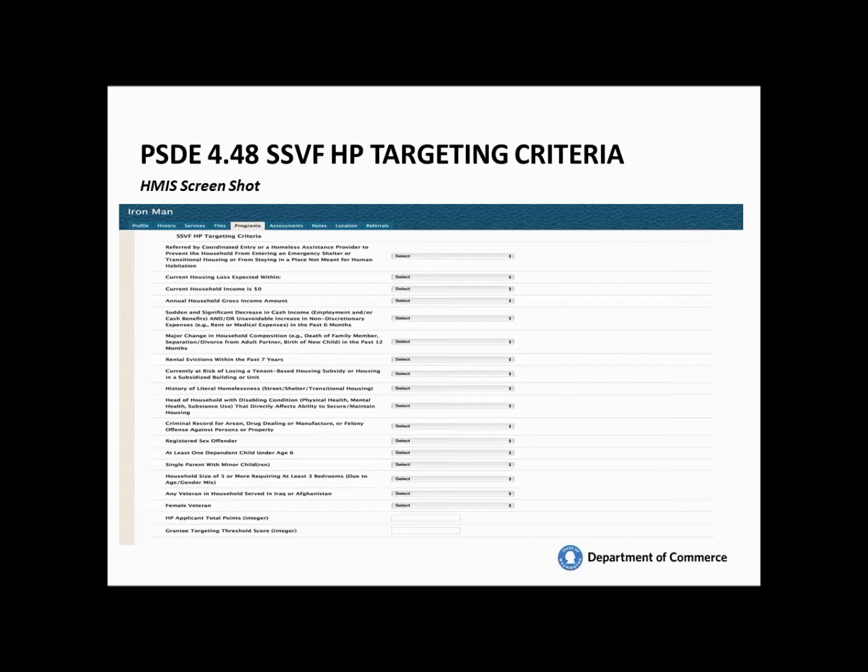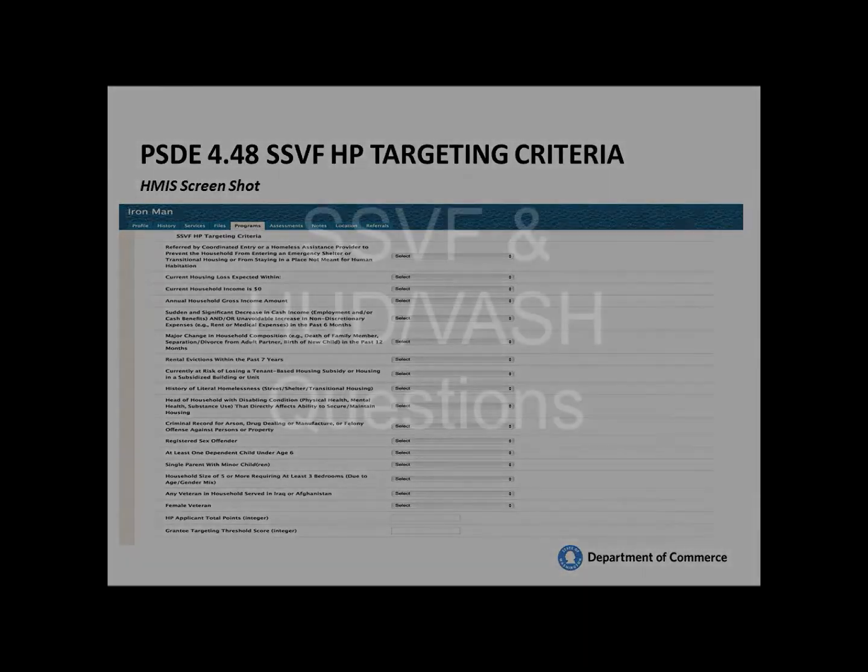So do whatever you can to get your CSV pulled. That's the last business day. If you want to work on Saturday and Sunday, I think you have till 5 o'clock on October 2nd would be the very last minute, but there will not be any HMIS assistance available to you through Commerce because we don't work on the weekend.